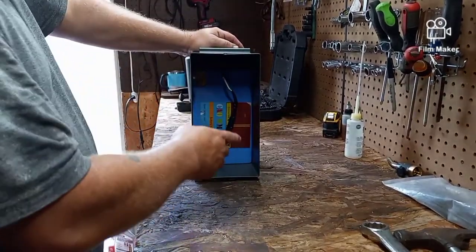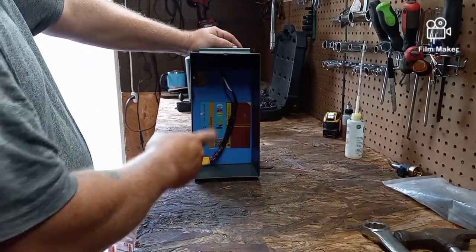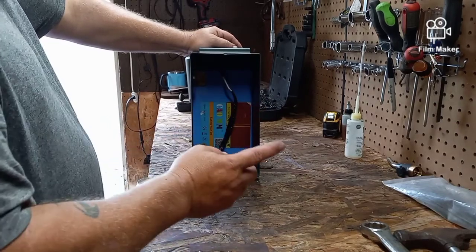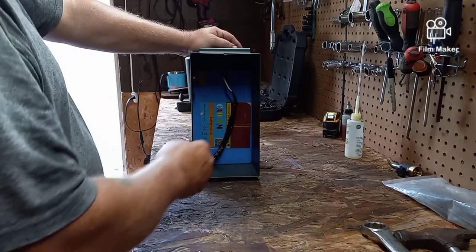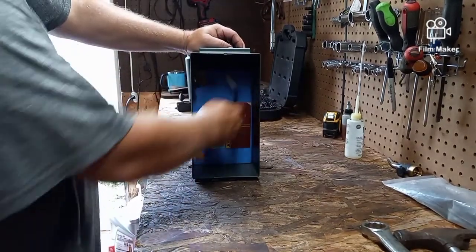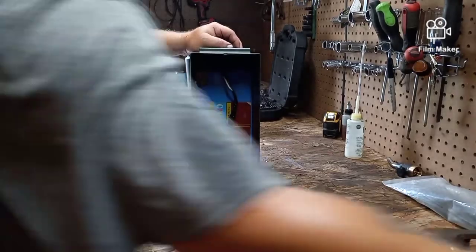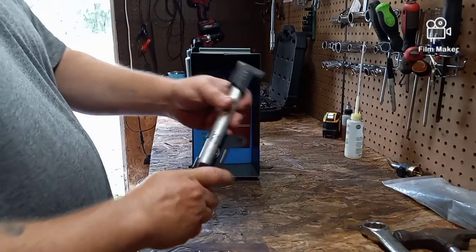Both sides. So what I'll do before I put that in, I have some half-inch foam. I'm just going to put two strips of half-inch foam to hold it up off the bottom, half an inch, a little bit less when the weight of the battery sinks down. It's not crimping my cables. And I can also put extra things in there. Like this is my bicycle pump for when I'm on the road.